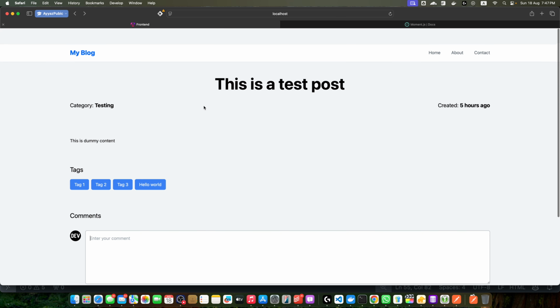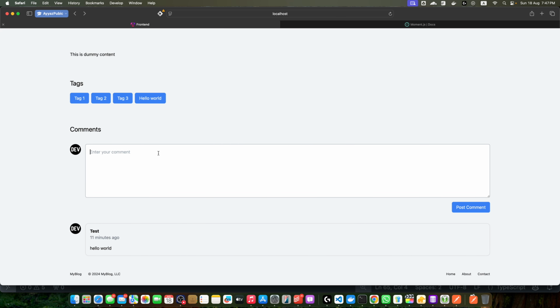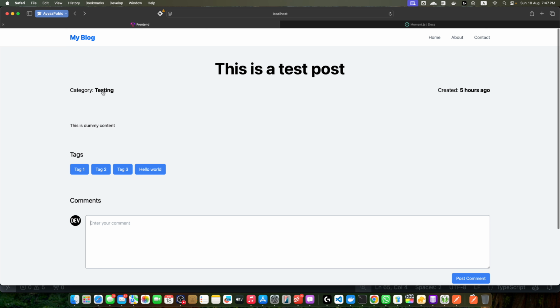Now let's complete this comments form as well. We will implement the comments form after we have implemented the authentication. So once user is signed in, we will save the session along with token and all of the information in our local storage, and then at that time we will be able to get the user ID who is creating that comment, because we need that while saving that comment in the database. Okay, so we will implement that later. For now, let's quickly implement the category page and the tag page.